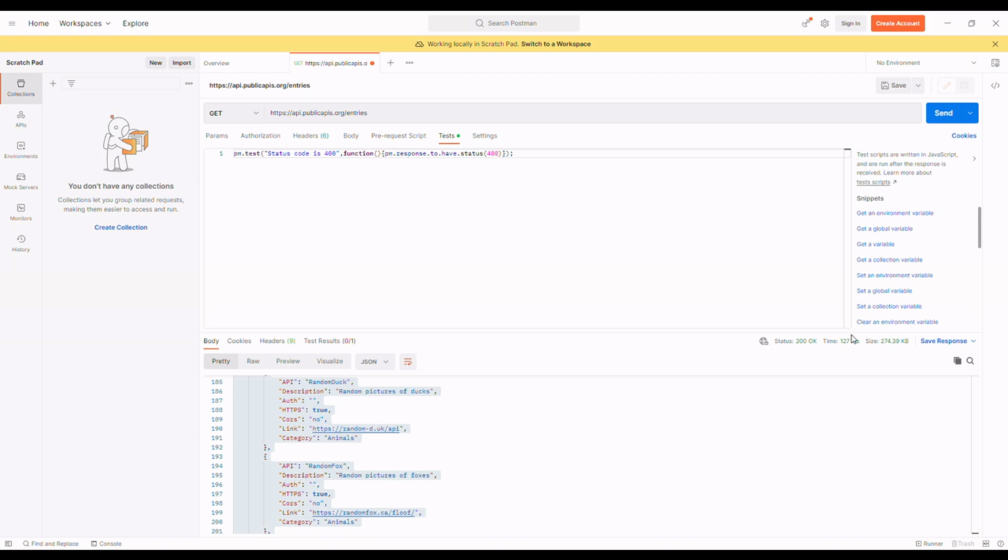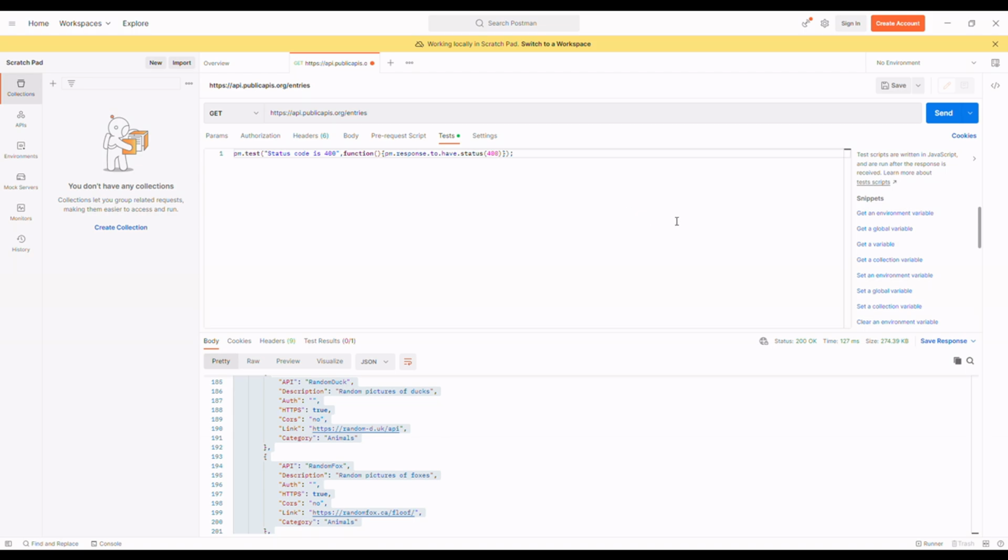Now, if you're checking for a particular value, for example, let's check this one. Let's create a test case where we expect this API name equal to adopt a pet. If it is there, the test case is a pass. If it's not there, the test case fails. So let's just do that. How will we go about it? This is in the zeroth node of entries.